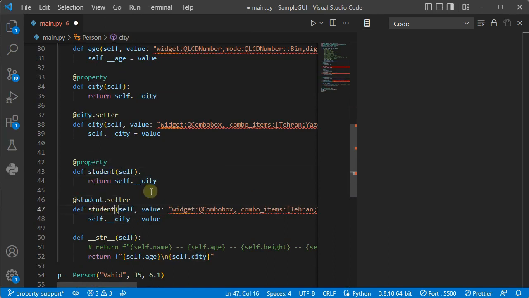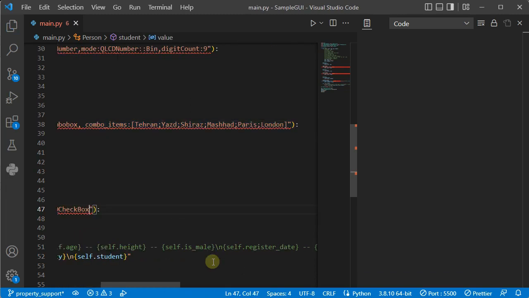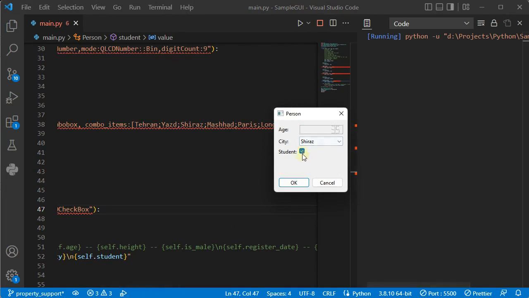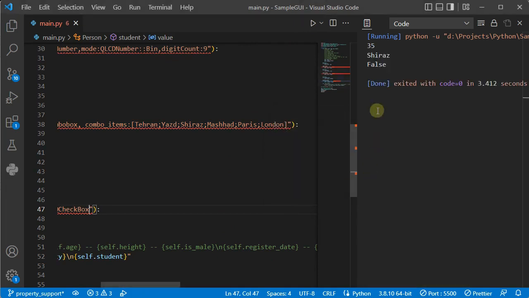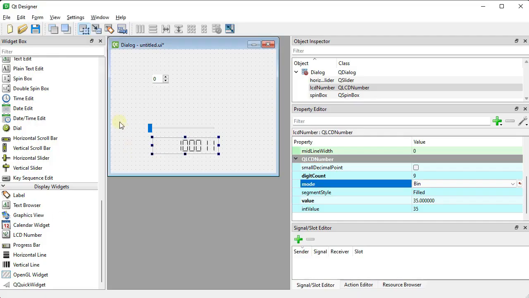For city, change them, and you can use Control D inside VS Code, and I will do it for the next property. And here I'm gonna add student to the output. Before I run it, I should use QCheckBox. Okay, and they don't need combo items again. So if I run it, you can see a checkbox is here, and if I uncheck it, the value is also updated inside the object.